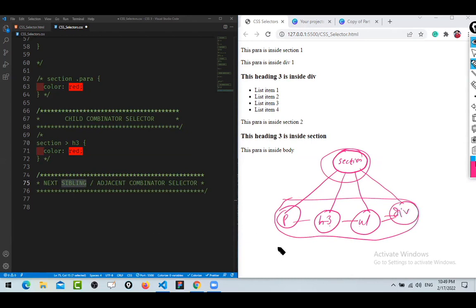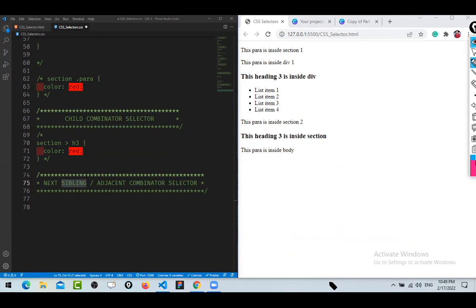Simply, if I'm saying select paragraph, I will show you how it will work. It is not working. Okay.